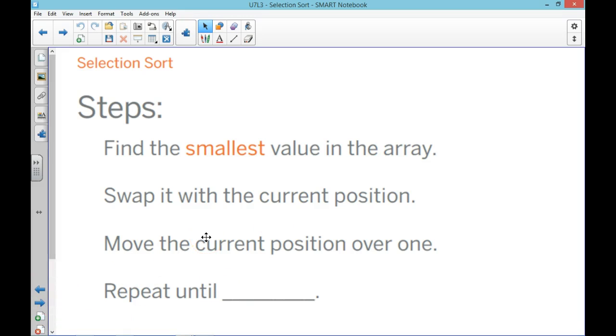So we're going to repeat until the last position, which sounds like we know exactly how many times we're going to do it. If we're talking about looping structures, there's really only one type of loop that we know exactly how many times we're going to do it. So we have to go through the entire array on an inside loop every time, and we're going through the entire array moving the current position every time. That sounds like 2 for loops. Selection sort, the code has 2 for loops. That's your identifier. You see 2 for loops, it's going to be a selection sort.